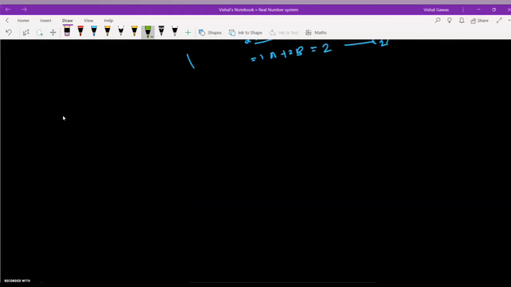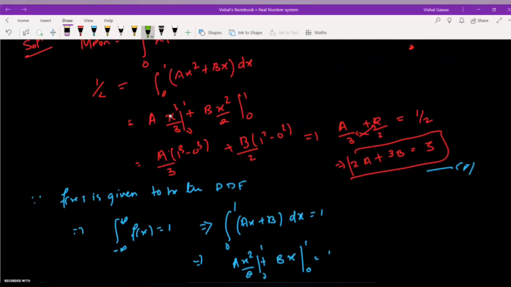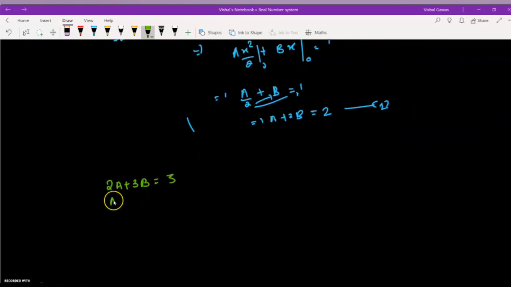Let's look at the equations. I have 2a plus 3b equals 3, if I'm not wrong, right? And a plus 2b equals 2. A little bit of calculation tells me that I can solve this simultaneously. Everybody knows how to solve simultaneous equations. Make either the coefficient of a common or the coefficient of b common, so that you can subtract. You can multiply this by 2, so what I get is 4a plus 6b equals 6, and this would be 3a plus 6b equals to the second equation.